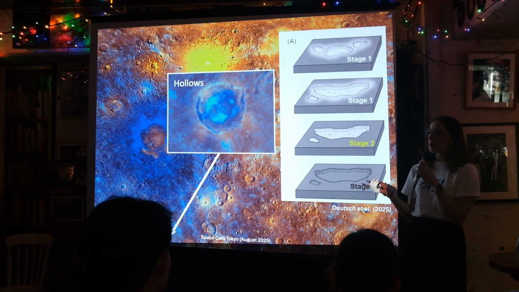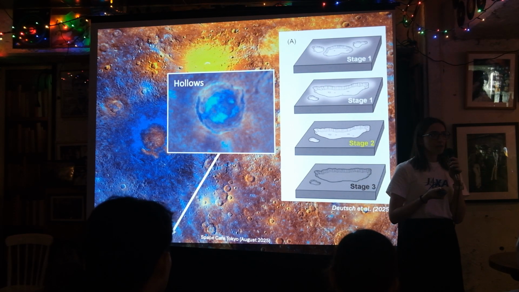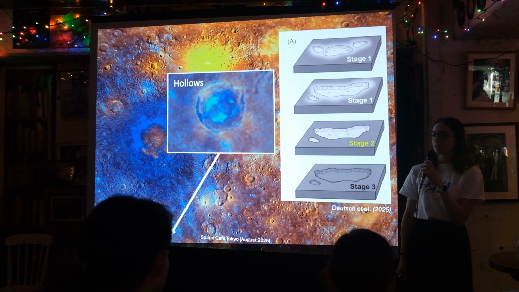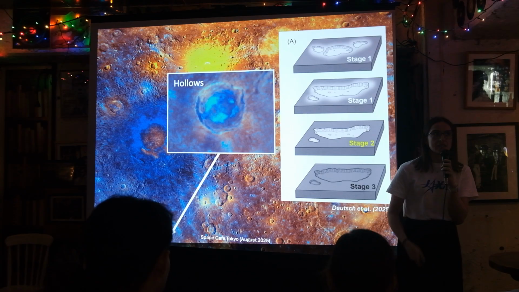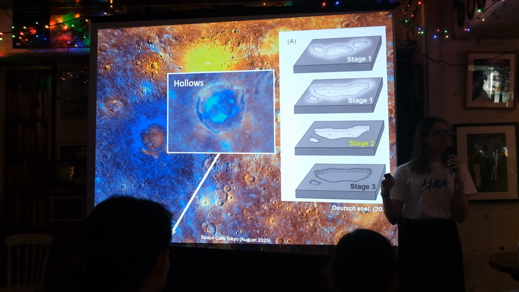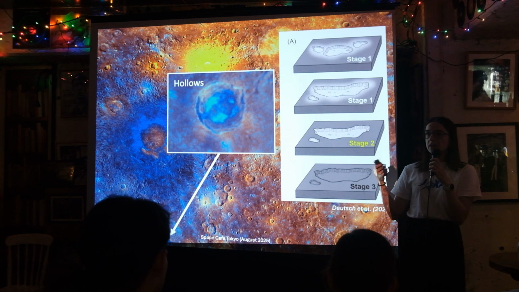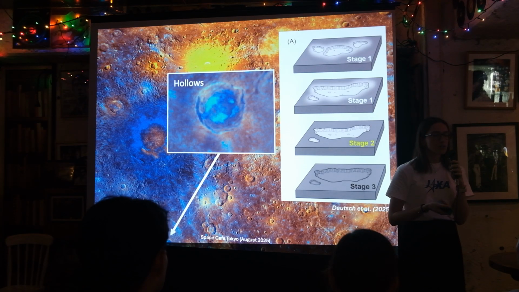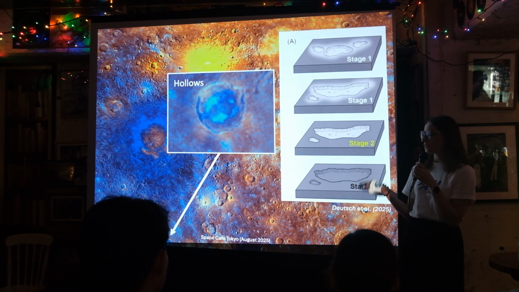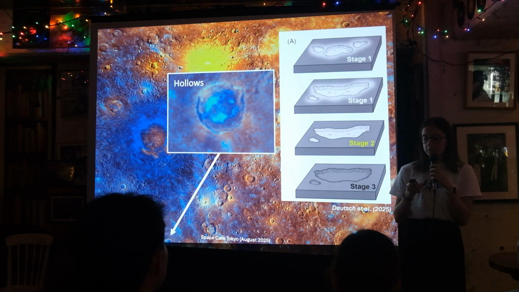And this is a big problem because we see with explosive volcanism and hollows that Mercury is really not depleted in volatiles, and that the amount of volatile is similar to Mars. And we thought for several years that Mars was the most volatile-rich planet. So we already understand that our understanding of the formation of the solar system is not totally right, and that we need to learn more about surfaces to correct our theory.